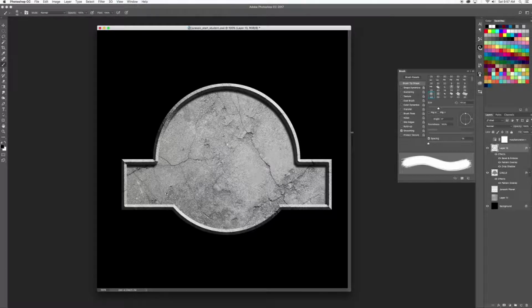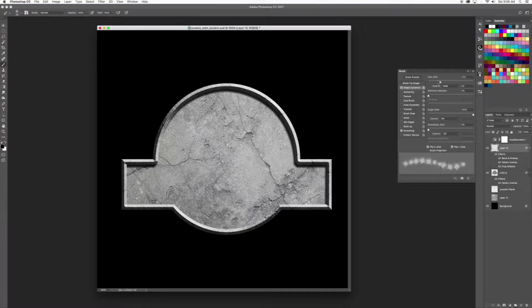So we're going to start by changing the spacing first of all. If you hit brush tip shape right here, you're going to get this dialog box, and I'm going to drag the spacing slider all the way up to about, let's say 74 or 75, somewhere around the mid 70s. All right, then I'm going to click brush shapes.